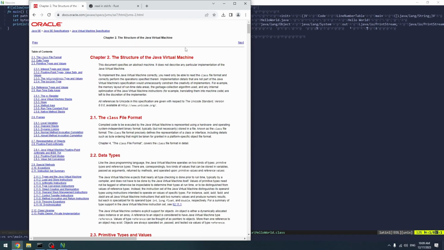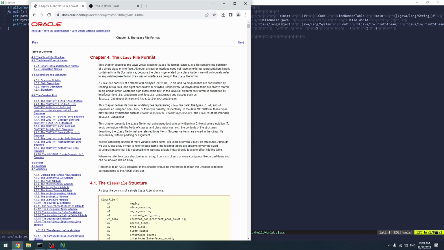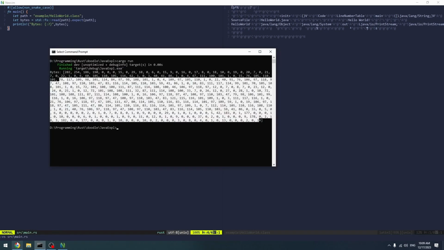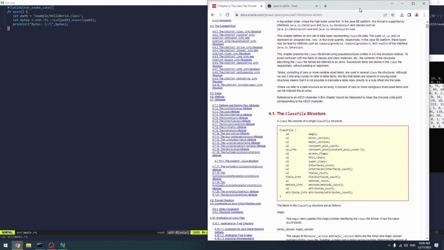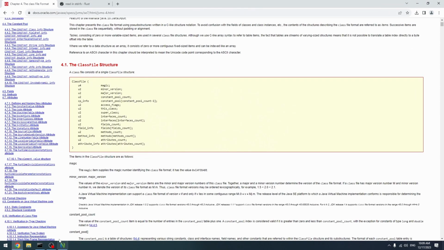I want to jump to 4, so where is it? Let's go back and then jump to 4.0, so the class file format, because we're just checking this out. Oh, interesting, right? So now we're starting to get this type of stuff. That's interesting. So yeah. All right, let's check it out.